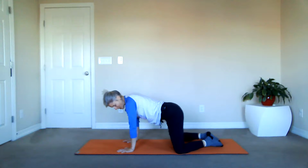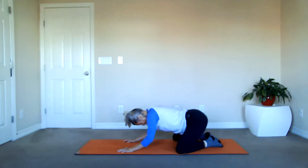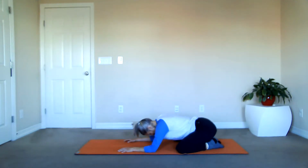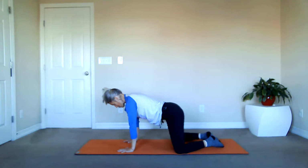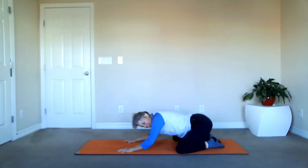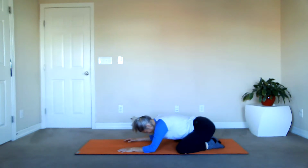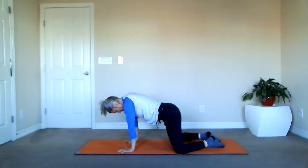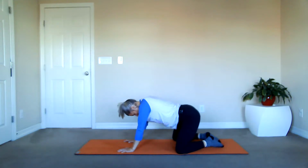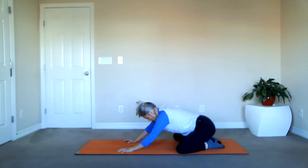Inhale, then exhale, slide those hips back. Let's do two more. Inhale, come back up. Exhale, slide the hips back. Last one. Inhale, back up. And then exhale, slide those hips back.